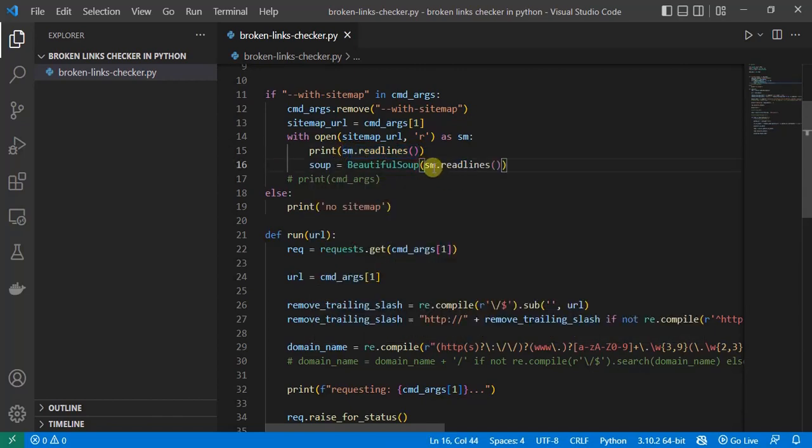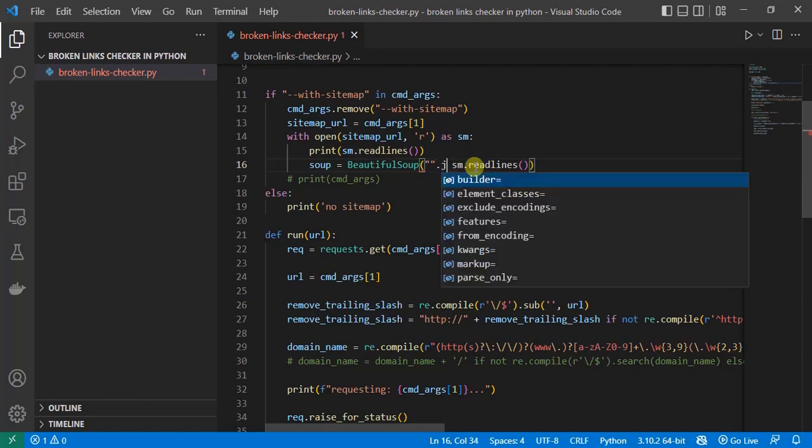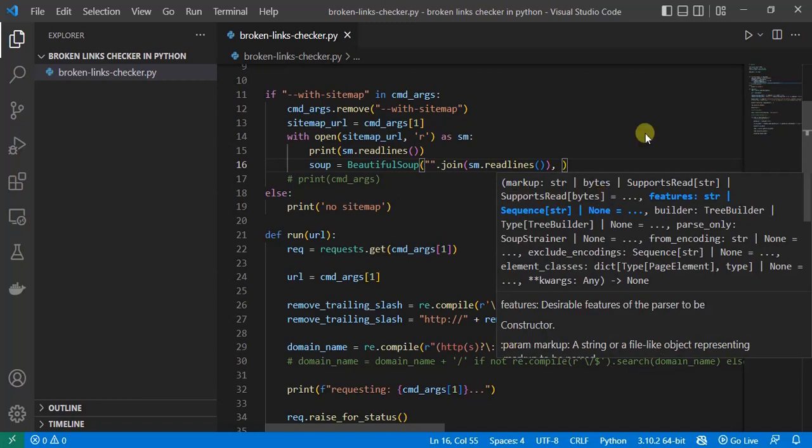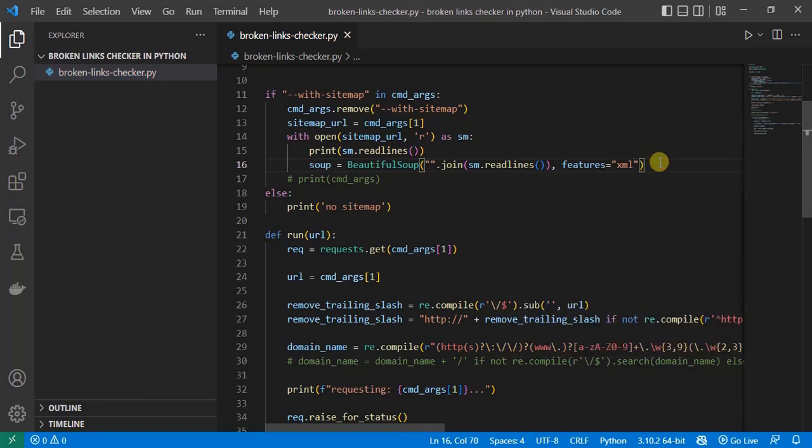We can't pass in an array, so I'm just going to convert it into text by using join. Then features equal to xml, so it's going to parse the XML now.